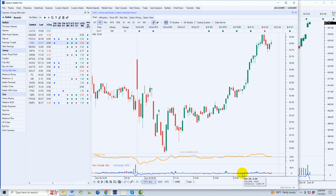And we get a little bit of volume, which we have to have right now. It's one of the most important aspects in stock selection right now, that it has volume. The market has no volume, so all the heavy lifting is going to have to be done by the stock. And in this instance, we've just recently had earnings. They like the earnings, so institutions are out there supporting the stock.